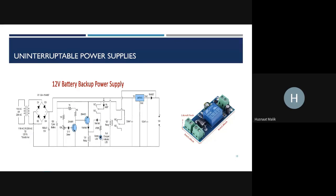And another important aspect of the backup power circuit was the voltage regulator. These voltage regulators use a combination of transistors like the MOSFET and amplifiers into a single integrated chip. And this regulator then takes an input voltage and compares it to the desired reference voltage and outputs a steady voltage level as required. And interestingly enough, it can also take AC inputs and output mostly stable DC levels of voltage.